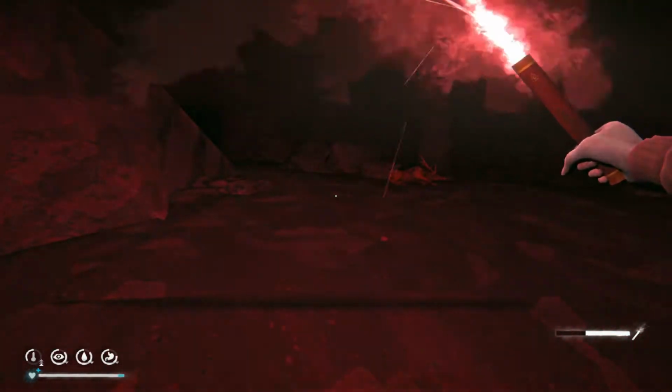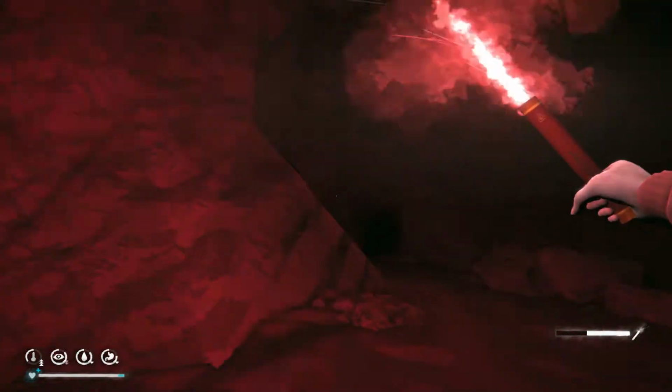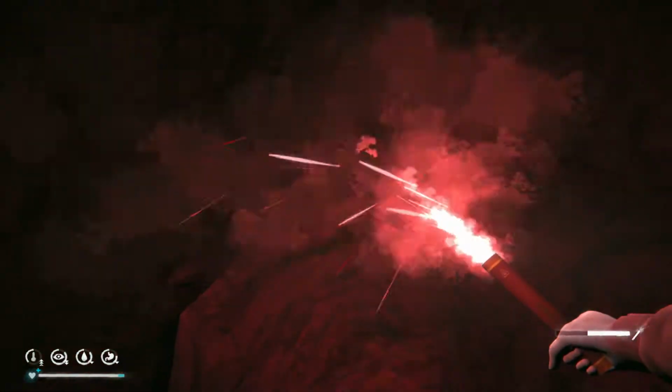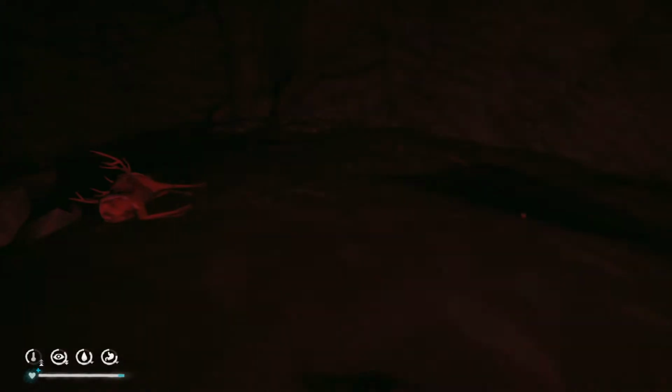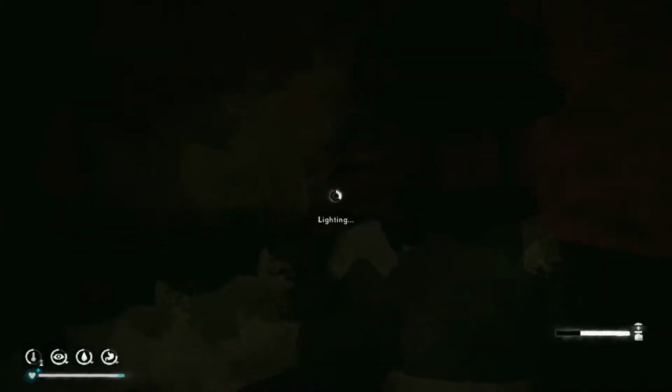I'm going to need to lose my flare because I can't really throw it up there. I tried. See if I can get up there closer and throw it up there. No, you see, you can't make it. So just climb up the rope, and you'll have to light another torch or something up here, unless you're really good and get it up there. I've never been able to do it yet. So we'll just go with my lantern.